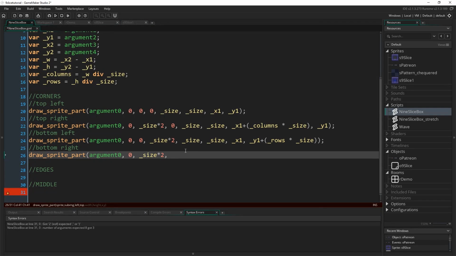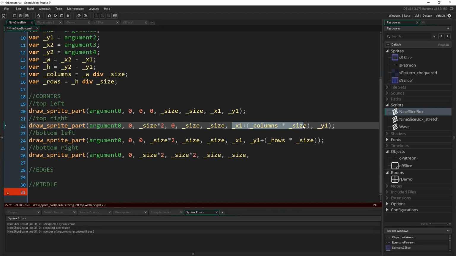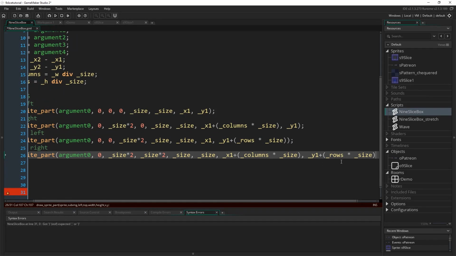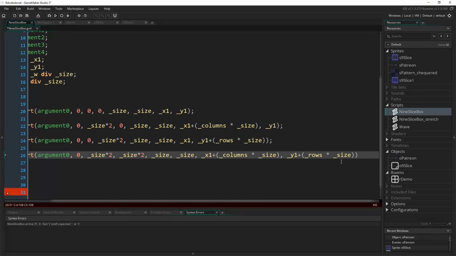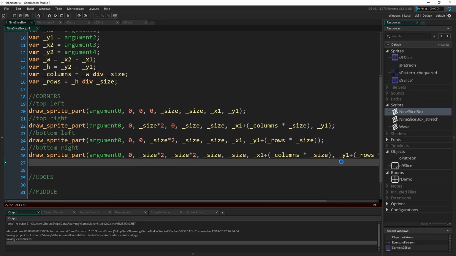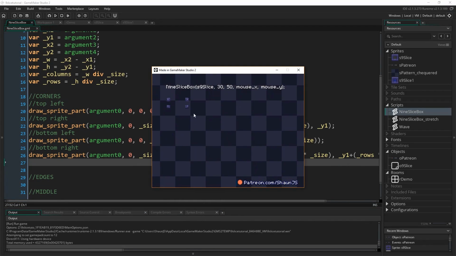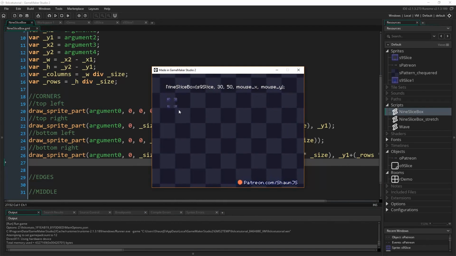The top is also size times 2, size for the width and height as always, and then it's just both of these things together. So we can just copy this section: the far right coordinate and the bottom coordinate, y1 plus rows times size, and then close the bracket, semicolon. Just running again, super quick, just to show you this running completely as expected.